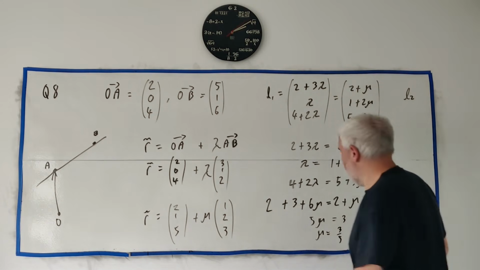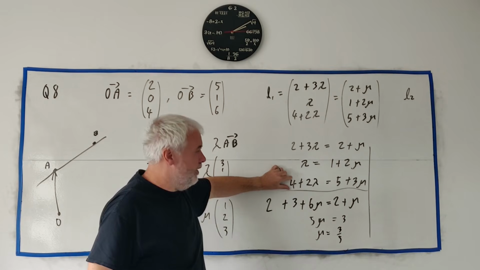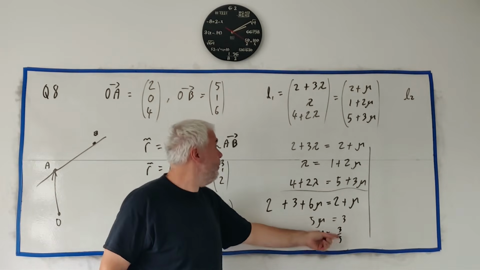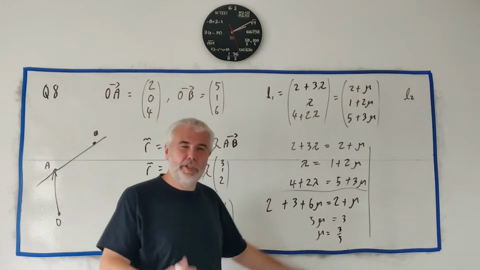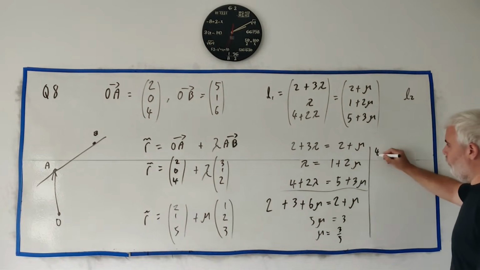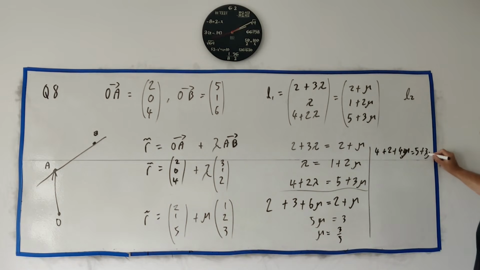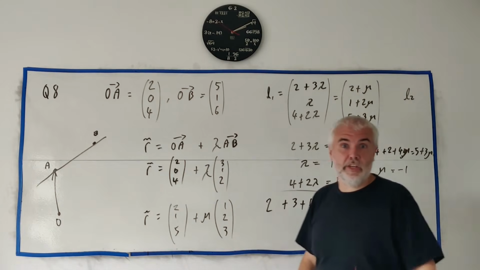I haven't left much room, but I'll squeeze in the next part here. Now I'm going to put this line into this one and see if I get the same answer for mu. If I get the same answer, they intersect, and you could use this number, put it back in up here and find that point. But if they don't agree, which is what we're going to find now, something went wrong. Okay, put it into this line. I get 4 plus 2 lambda, that's 2 plus 4 mu, is equal to 5 plus 3 mu. Rearrange this, I get mu is equal to 5 take away 6, and that's minus 1. So they do not agree.